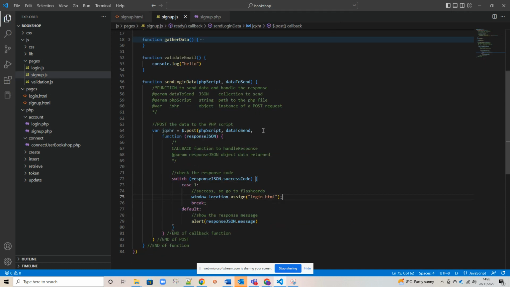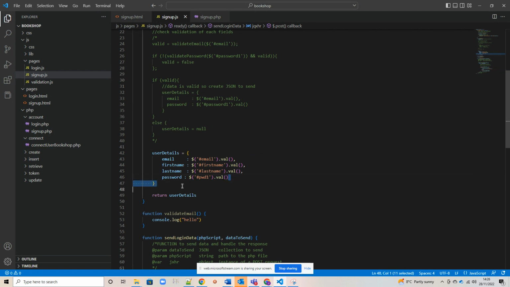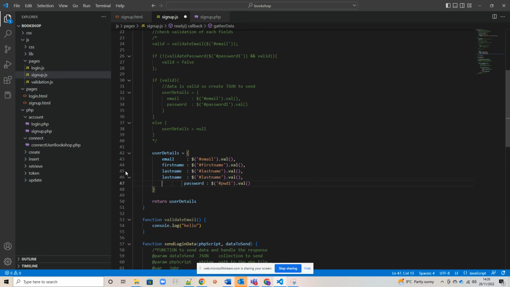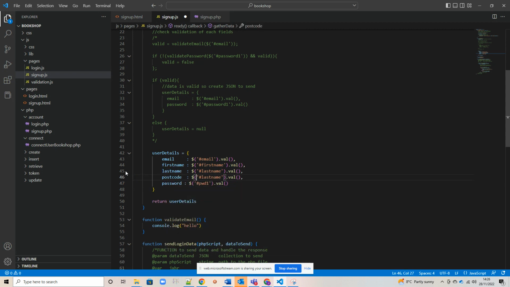I need to add it into my JavaScript when I'm gathering the data. Okay, so I need postcode. Okay, I've added it to my JavaScript.